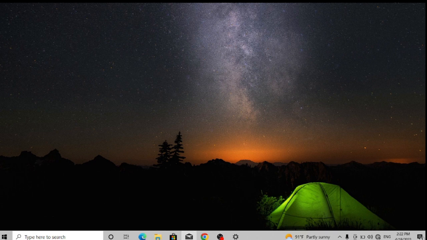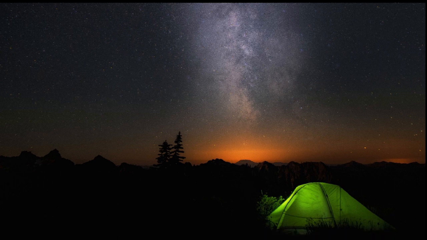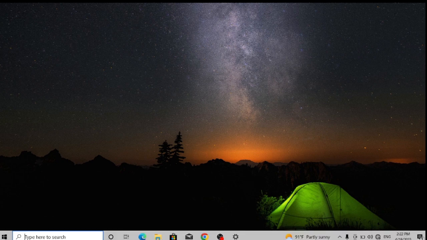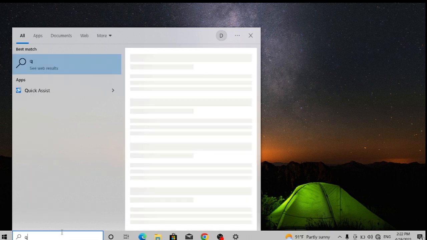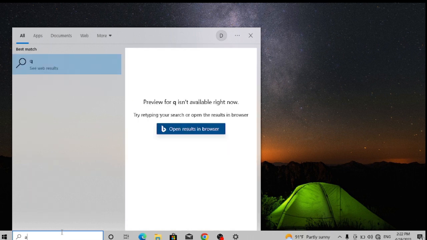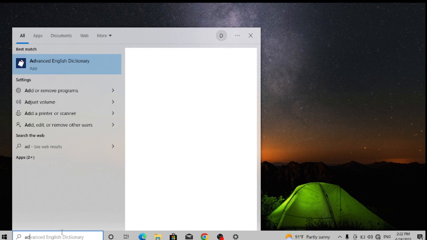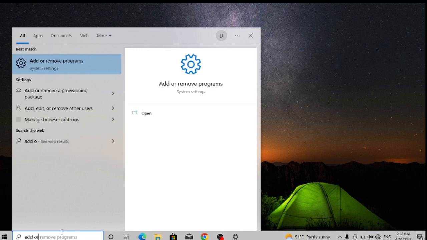Let's see how we can uninstall apps from your computer. To uninstall apps from your computer, you have to search for add or remove.